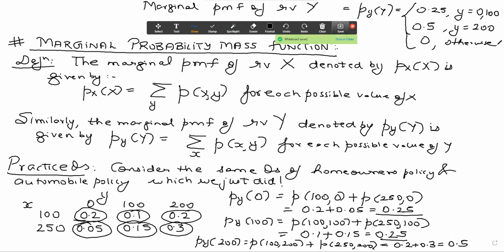So any doubt to any student in the marginal probability mass function, you can please feel free to clarify it right now. If there are no doubts, I can move forward. So till now we were doing discrete, now we are moving on to continuous random variables. Okay, so since no one has any query, I can move forward.